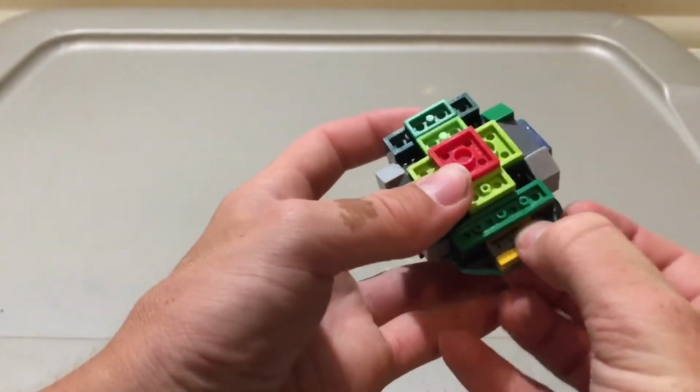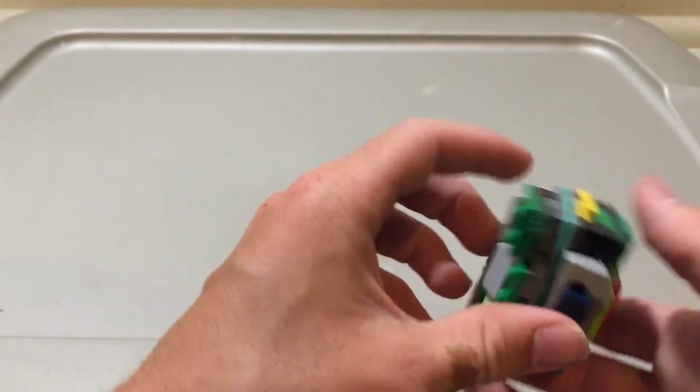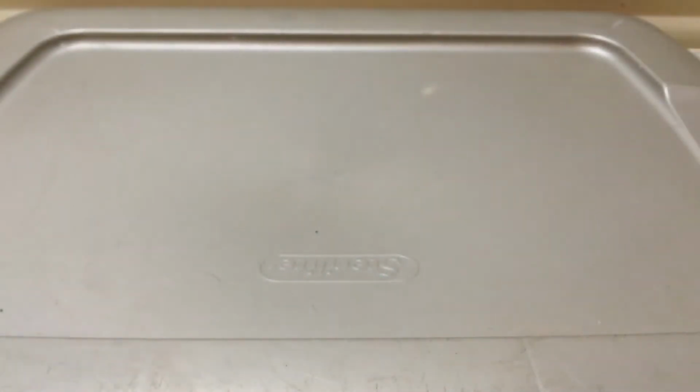Next up, we have Revenge Khalzar. It has the gimmick, it pops out when launched hard enough, and comes back in. I'm supposed to have Quake on here, but it's not on there right now. Yeah, it's a cool custom.